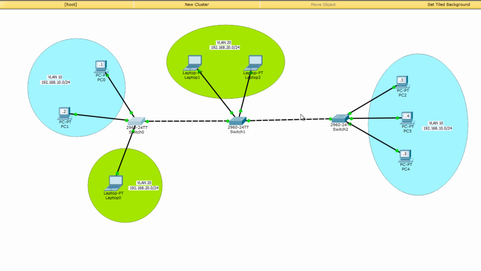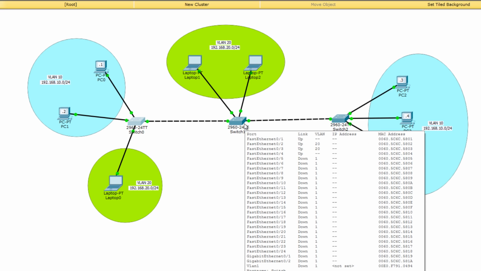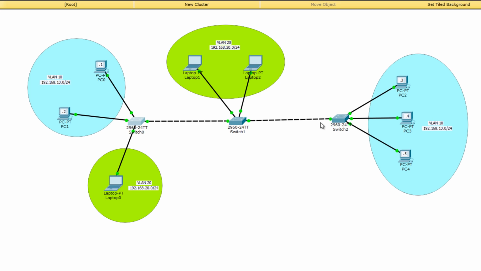So that's a beautiful way. You don't have to do anything as an administrator, you just have to give that one command, and the switches are so intelligent that they will make sure they send what is required. So tomorrow, let's say you get another sales department here, and you add a computer here with VLAN 20, immediately switch 2 will tell switch 1 that, okay, now I have VLAN 20 and VLAN 10 as part of my ports, so please send me traffic for 20 and 10. So they constantly update each other, and they make your network more efficient. Now that's one way of doing it.